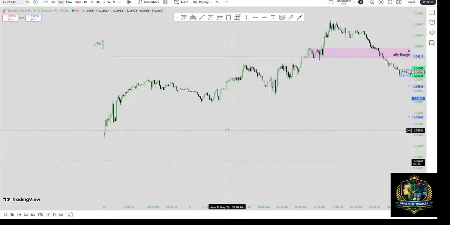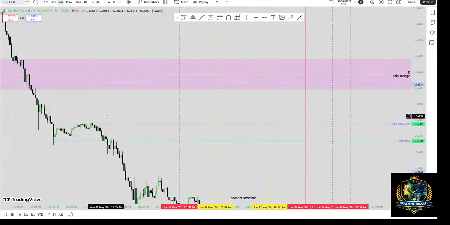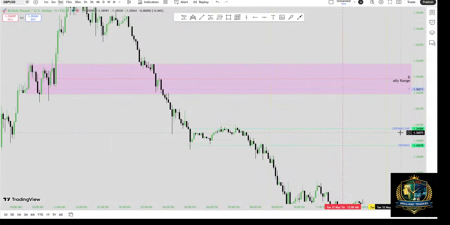On the previous day chart, that is where you get it. If I'm teaching on Monday, you look at it; if I'm teaching on Tuesday, you look at the gap on Monday. You can see it. I've already marked it out. Here is the gap I'm talking about. You can see the time, 5 o'clock, and there is a gap. Then I mark it out. You can see the opening gap, or you can call it the daily gap.